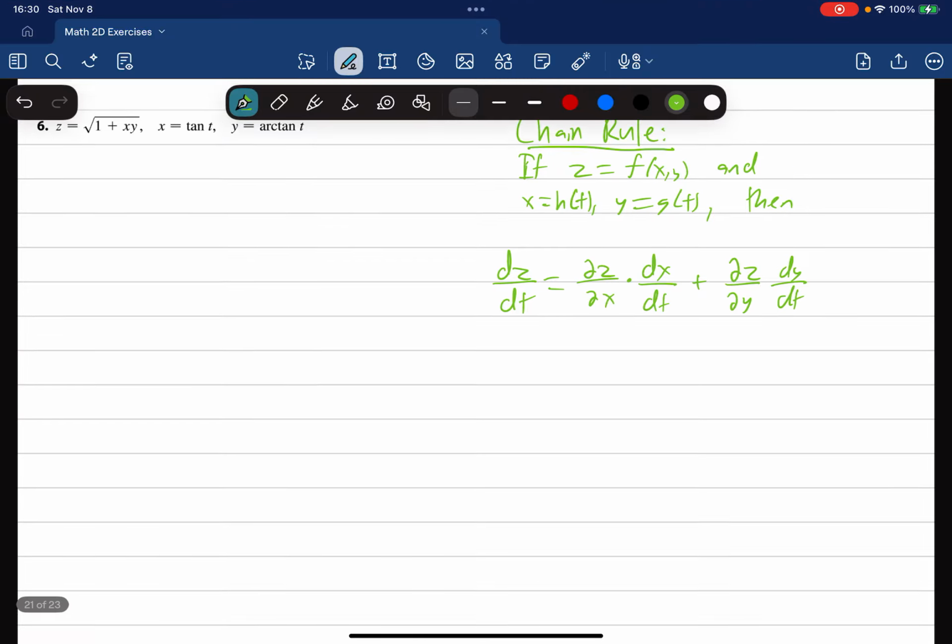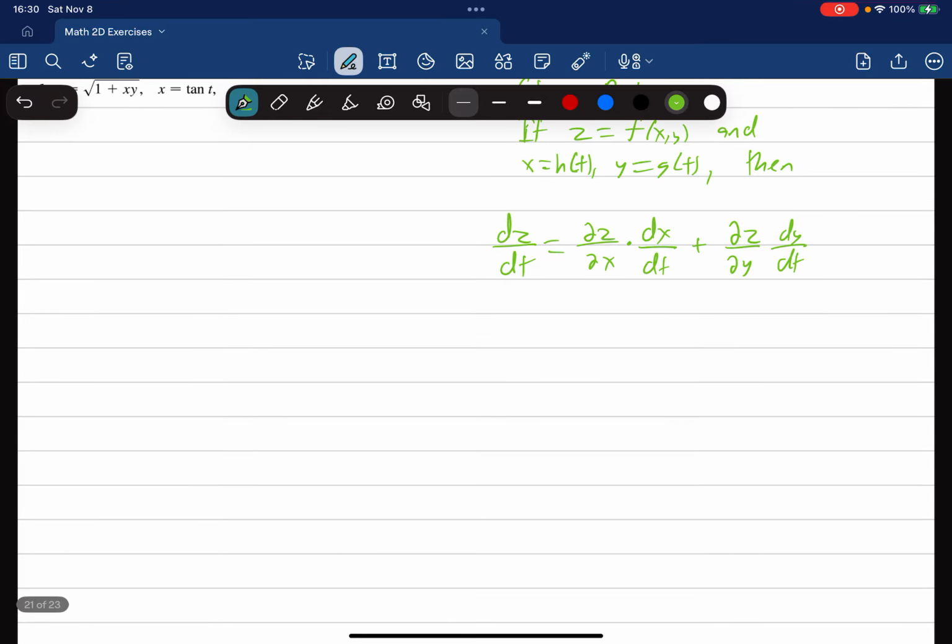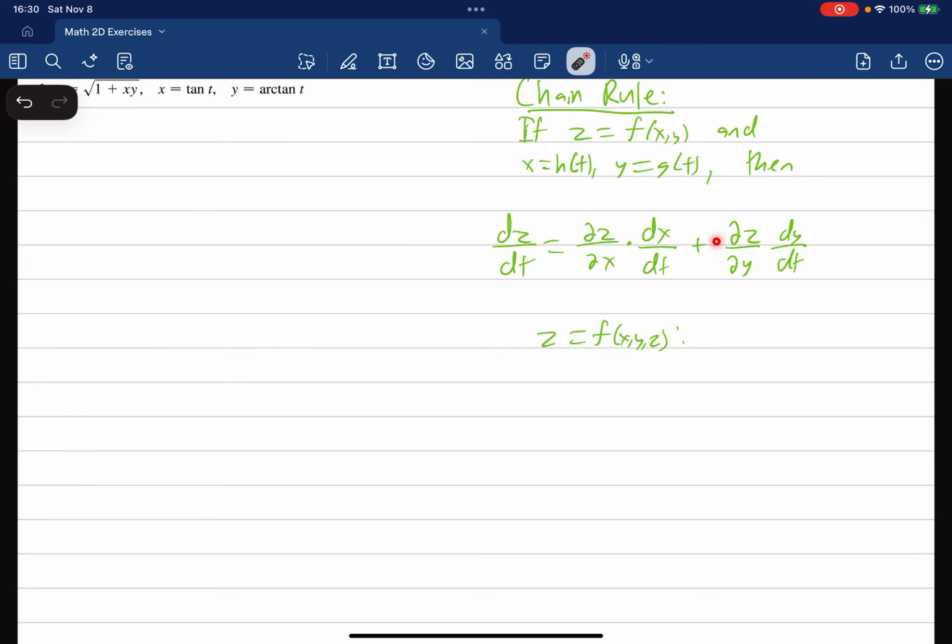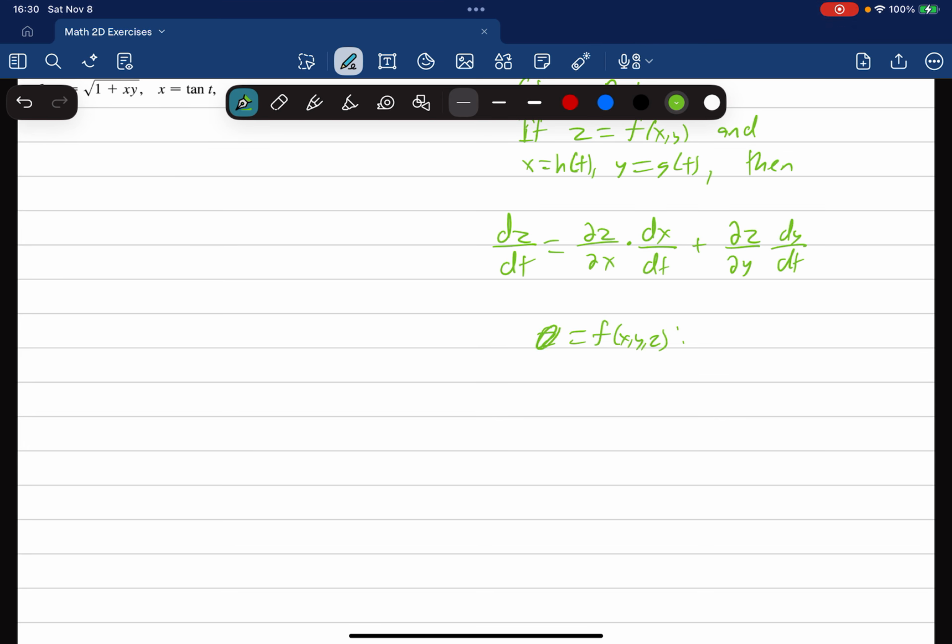And in general, if there were more than one variable, like let's say there were 3, for example, the derivative formula would be the same, except that we need to do this thing up here, but we need to add on the corresponding term for a different variable now, u. We need to add on the other variable, which would be just copying everything up here, partial z with respect to u times du/dt.